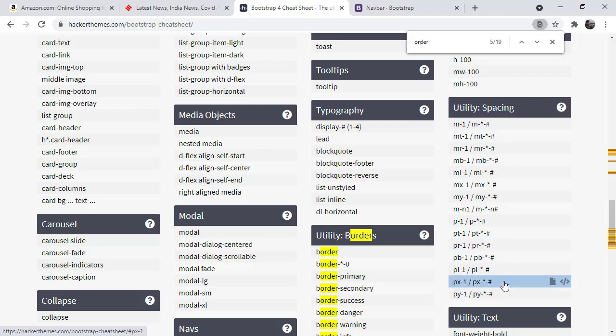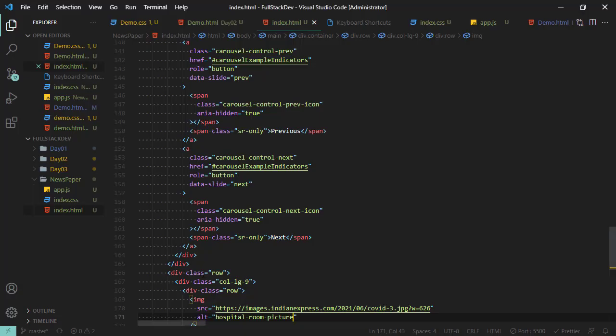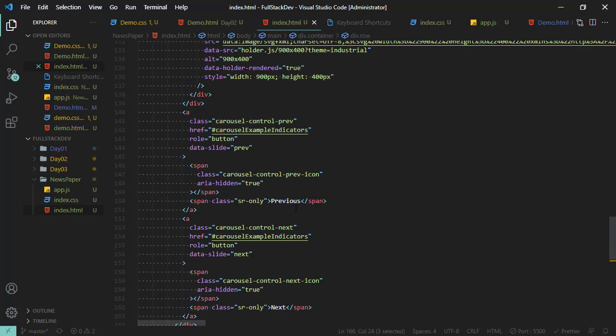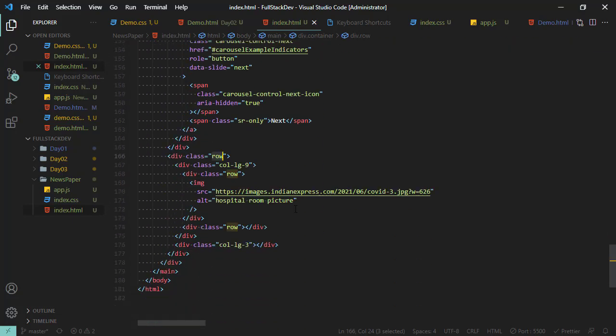Because I want vertical margin, I'm going to go with the smallest, py-1, and I'm going to apply it on all the rows that are there in my document. But for selecting all the elements, there's a quick tip, a quick shortcut: Control Shift and L. Once I do that, notice that there's a cursor blinking on the search pattern that matched. So here's what I did. I selected the text that I wanted to search, and I hit Control Shift and L.